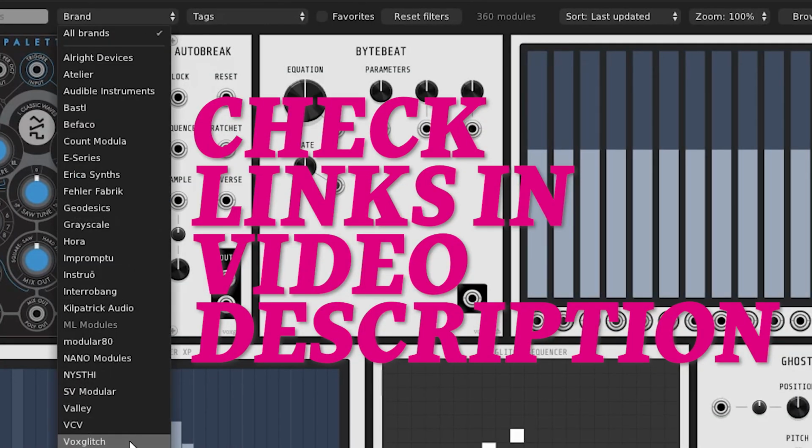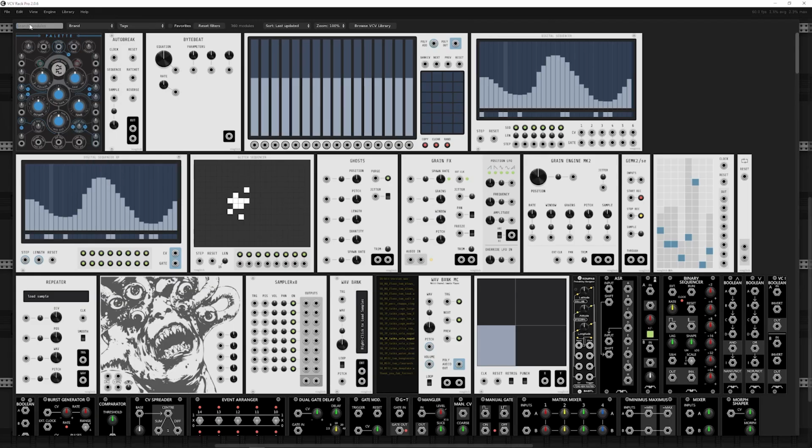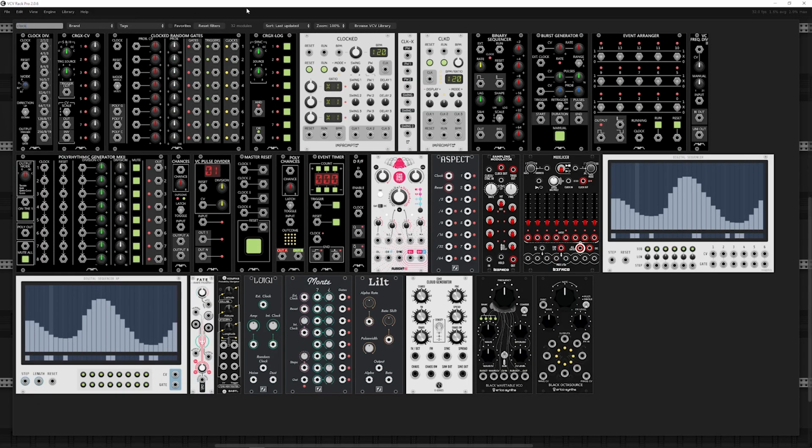So here's my list of stuff. This is all free. You can go grab it by installing it or subscribing in the VCV Rack library online, and then you'll be able to restart your VCV Rack and get it in here. So I will be using some free stuff that is not part of the stock library. So make sure that you go grab this stuff if you don't have it yet.